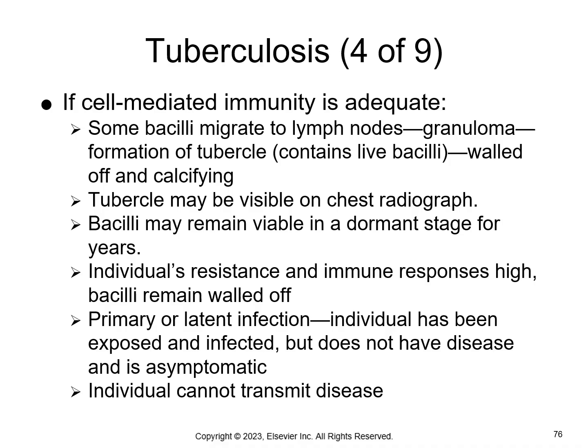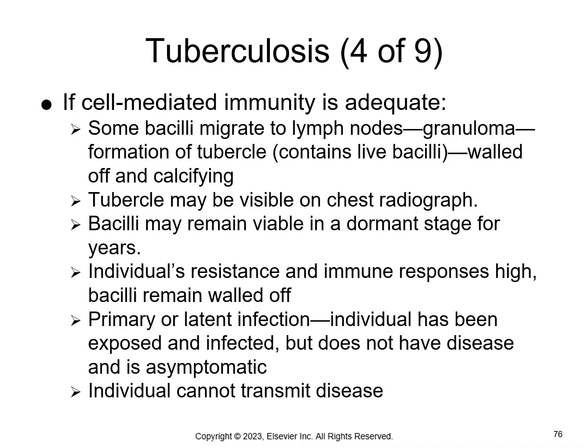In the center of the tubercle, caseation necrosis develops, forming a core of cheese-like material consisting of dead macrophages and necrotic tissue. In healthy people, they can resist this invasion, so the lesions remain fairly small and they can be walled off by fibrous tissue, eventually calcifying. The lesions in the lung and the lymph nodes are referred to as Ghon complexes. When calcified, the tubercle may be visible on the chest x-ray.